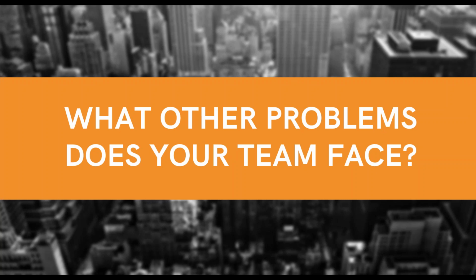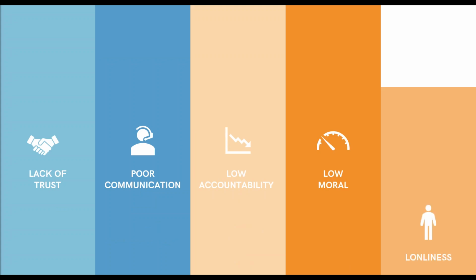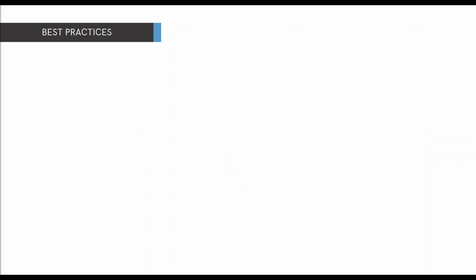Some of the common problems that may come along with a scattered workforce include a lack of trust, poor communication, low accountability, low morale, and loneliness. As we go through some of the best practices in scattered team management today, I'll share some of the insights that have helped us overcome this challenge. But let me be clear, we are still very much a work in progress. We don't have it all right and are constantly making mistakes. But to me, that's a good thing. And for you, it should be too, as it continues to give us all opportunities to learn and work better.